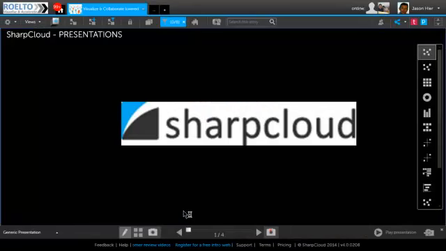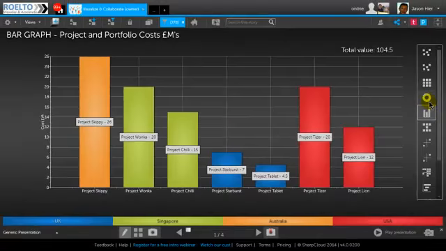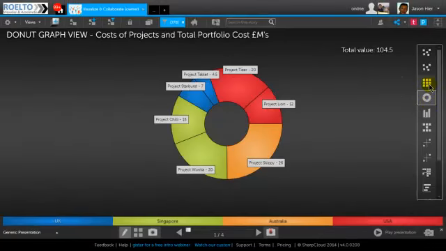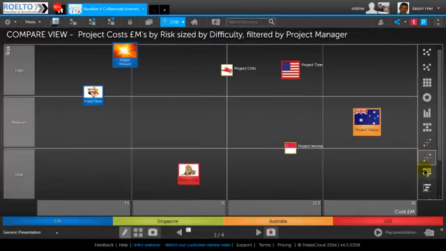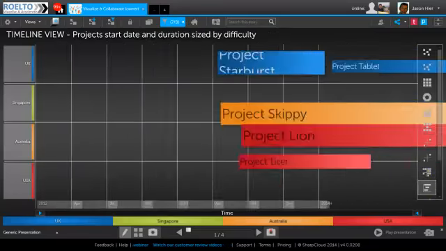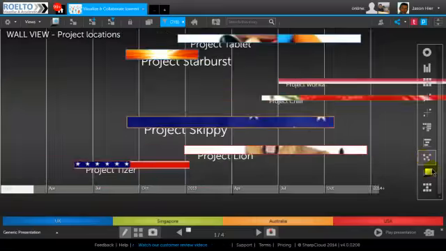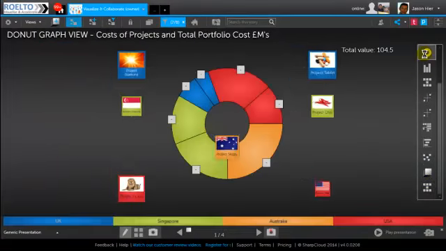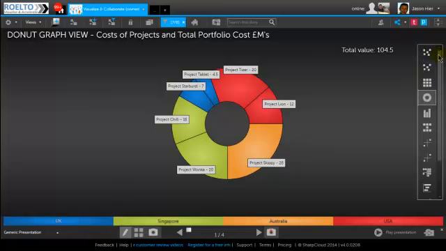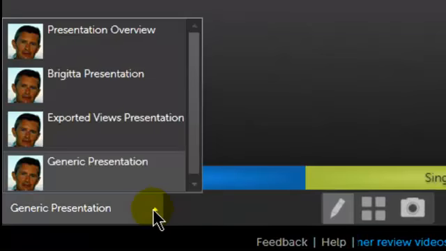Visualize and Collaborate. And within this story we've already uploaded the data and we've created some views already showing the different projects. So what we've got here, we've got several projects and we've put them into different types of SharpCloud views, which you can use then to look at different aspects using filters and categories and so forth. So this is really useful, but what you find is that you actually have multiple presentations to multiple audiences, and here you can see some presentations.